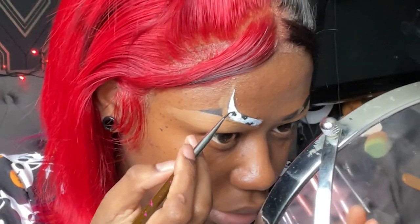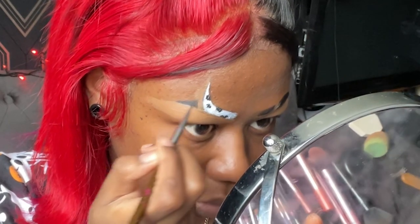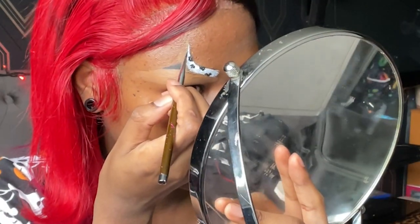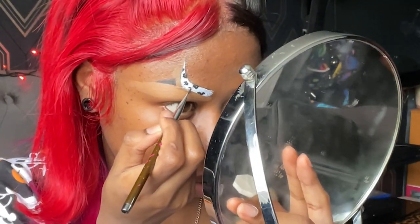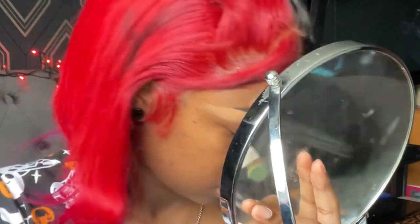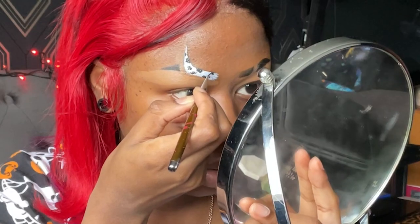The good thing about cow print is that it doesn't have to be incredibly neat. It's not like little circles you have to draw. So you kind of can just let the brush do its thing and make it wibbly wobbly. I think just one tiny notch there. Okay, this is what we've got so far.